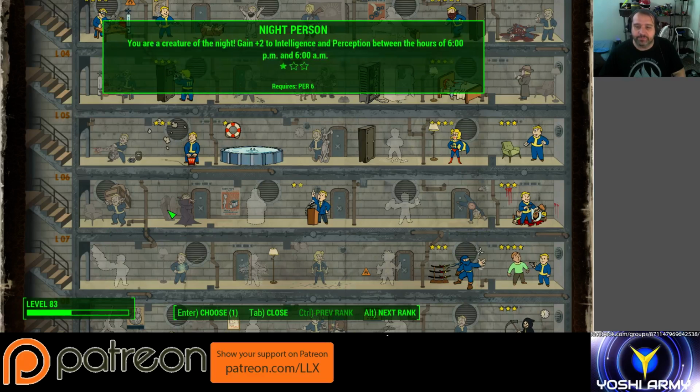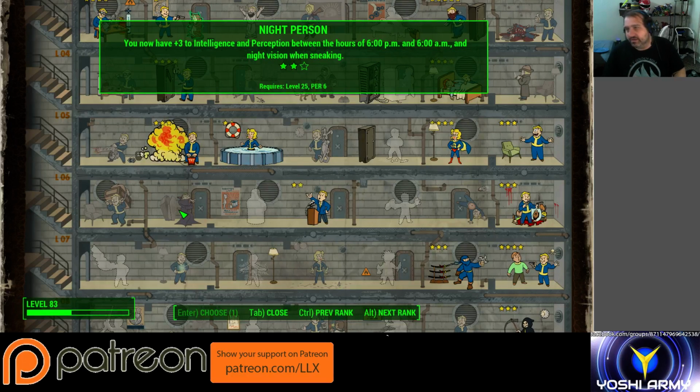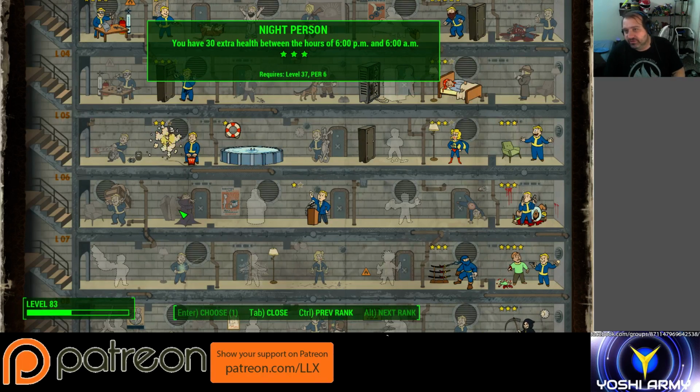You heard me right. Night Person, I do not know what I'm going to do with Night Person, because Night Person is a really weird perk. Let's be honest here: 2 intelligence and perception, 3 intelligence and perception, extra 30 health. I mean, the logical extension would have been to say 4 intelligence and perception, but I don't know. The way the developers decided to put the 3rd rank in, I feel like I should do something weird for the 4th and 5th rank. You know what I mean?